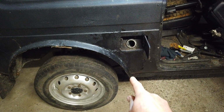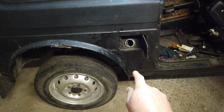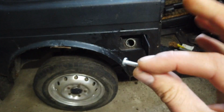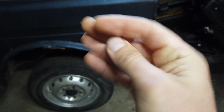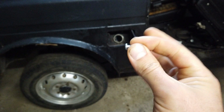I have been doing some rust repairs underneath here. And I had to put on a new panel. And sometimes it's easier to use a self-tapping screw to attach the panel before welding it in to get it flush with the floor and all that. I have done that many times.